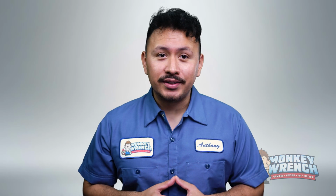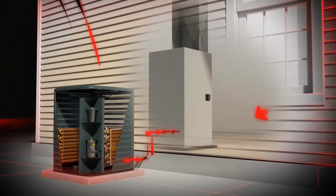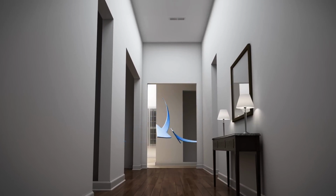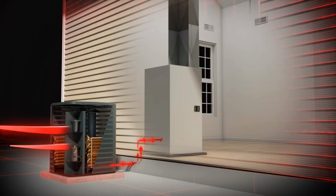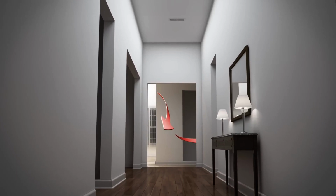During the hot weather season, heat pumps use a refrigerant cycle similar to air conditioners and keep your home cool by extracting heat from indoors and circulating the cool air. During cold weather, heat pumps do not use natural gas to create warmth. Instead, they pull heat from the ambient temperature outside and use it to warm the air blowing inside your home.